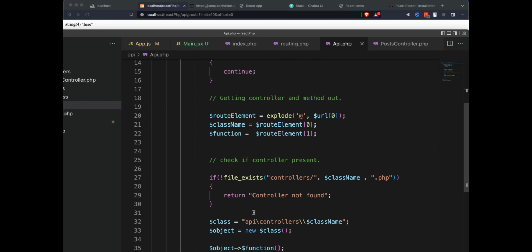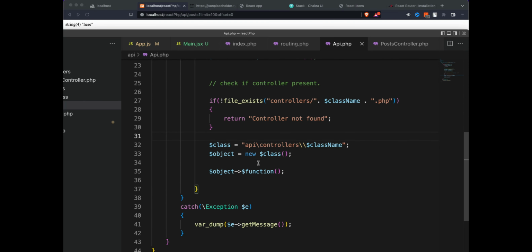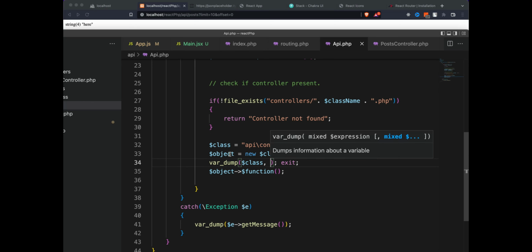Alright, so here we check if we have the right function and class name. So here I simply get the class and I put inside it var dump, and also I get an object because that is created from class, and we also put it here.